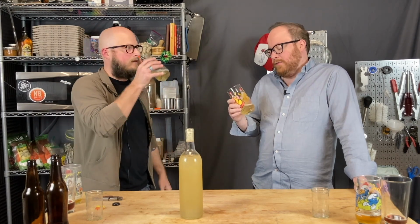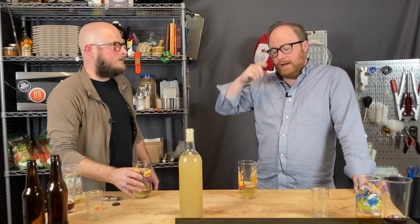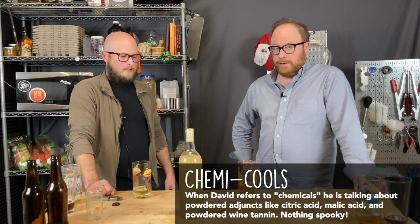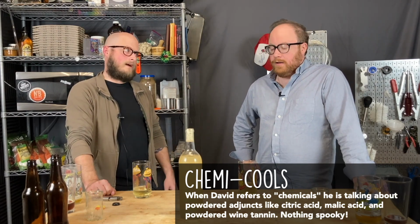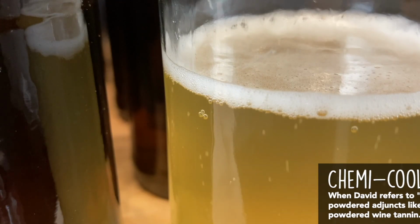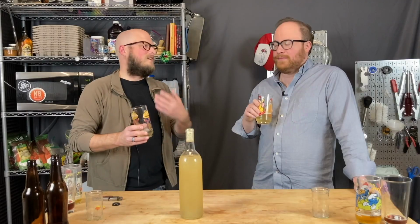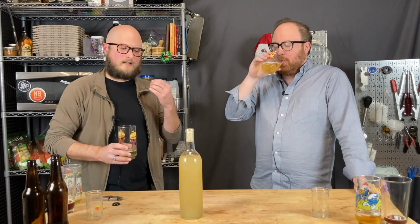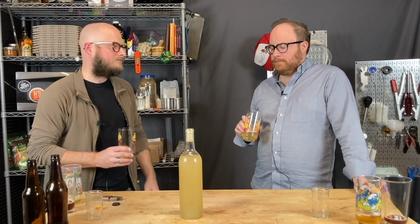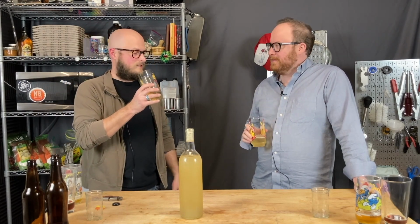But if you put this here and you put another glass of the exact same thing but using chemicals, I would probably like the chemical brew better. It would be easier to balance. I can tell you that. But if I hadn't had either one, I would just be like, whatever this is, I want it. It's good. I think it does that job as far as being a honey forward, crispy, sessionable mead. Absolutely. And that honey tasted good. Did a hell of a good job.